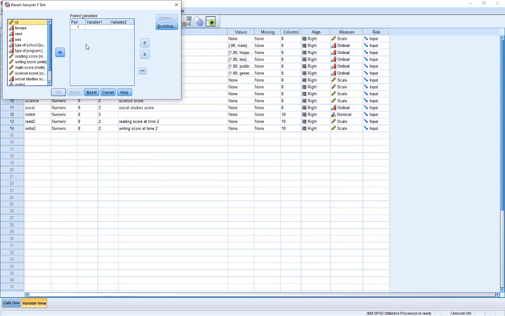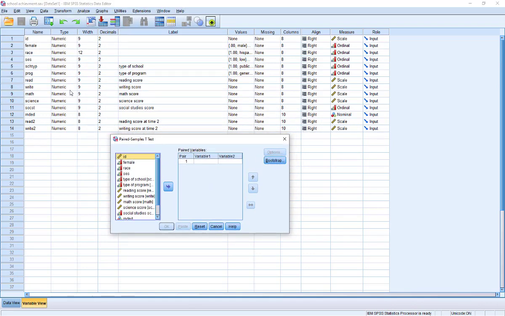Now, I'm going to move this a little bit in the middle so that we can see the variable names up here on the left, while at the same time we're looking at the Paired Samples t-test control panel. Now, I can go through and I can click one variable and move it over. And you can see what happens is it just sticks it right there into variable 1, pair 1. Now, notice, by the way, that the OK is grayed out. I've only given it one score, so it doesn't have enough information at this time to determine what the reading is going to be compared to.